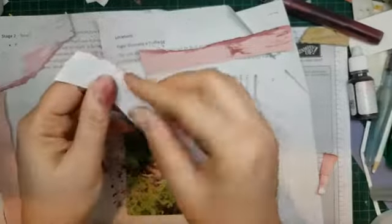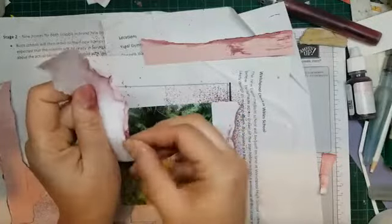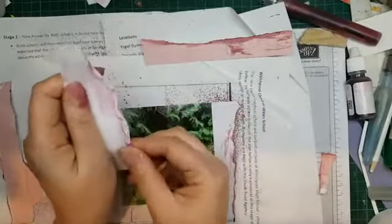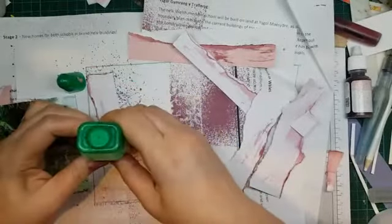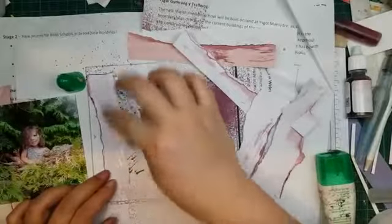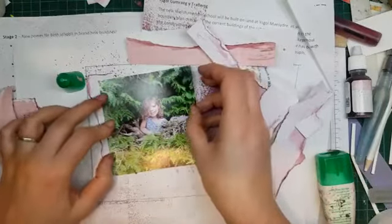So I'm just curling, while these are still a little bit damp, I'm just curling these up a little bit so that they'll dry, hopefully, nice and textured. And adding water to paper does some marvellous things, so don't be afraid of having a go doing that. Okay, let's start sticking down. Get my glue working. Come on, glue. Okay, I need to try not to get glue on this photograph.